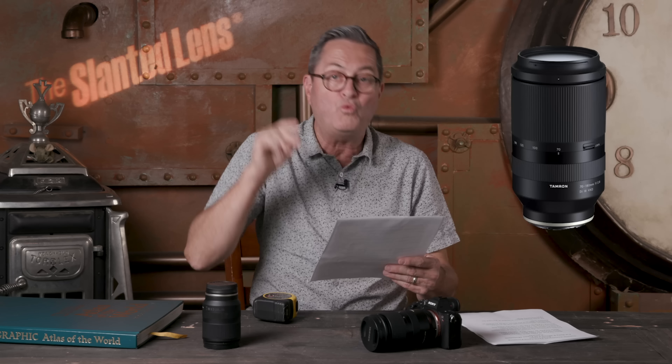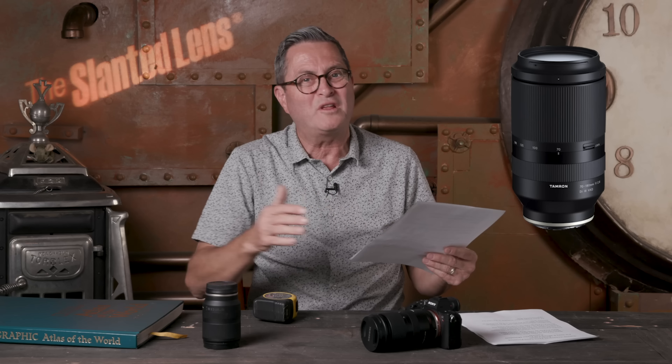Let's start with the one that's been anticipated absolutely the most, and that is the final lens in this three-lens series. We've got the 17-28 and the 28-75, but we needed a telephoto lens in this Sony E-mount series, and that's what's coming. It's a 70-180mm f/2.8, native to Sony, made for that full-frame sensor size. It's going to be great on your a7 III, a7R III, and a7R IV. It's the final one in this series — the Holy Trinity — the three lenses. I had a funny feeling it was going to come this year, and now you have an incredible package that is also extremely compact.